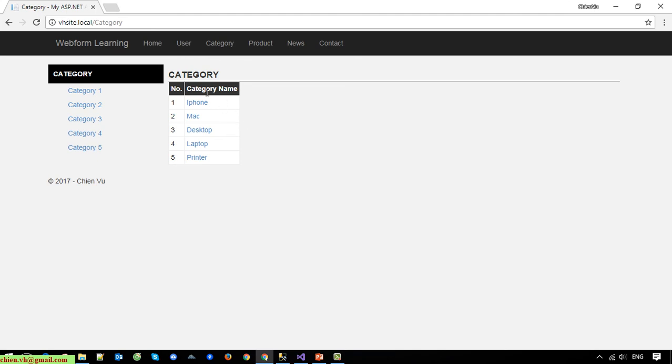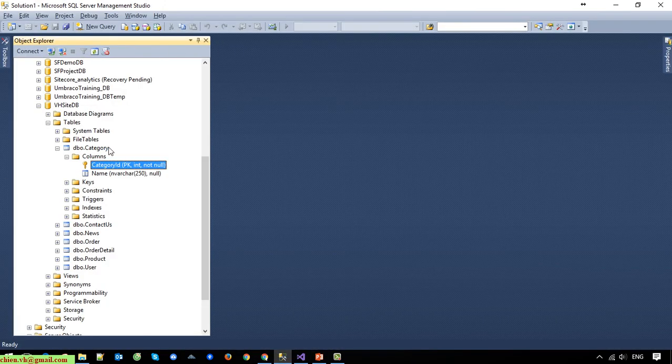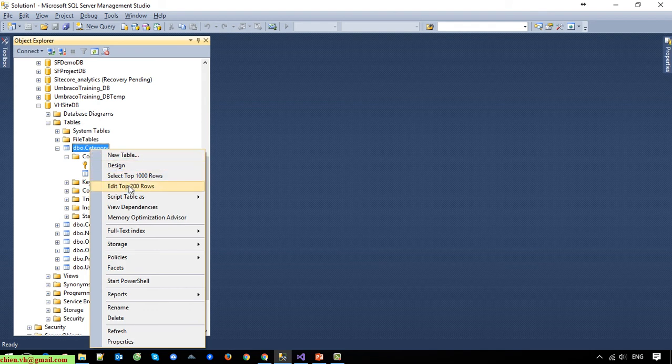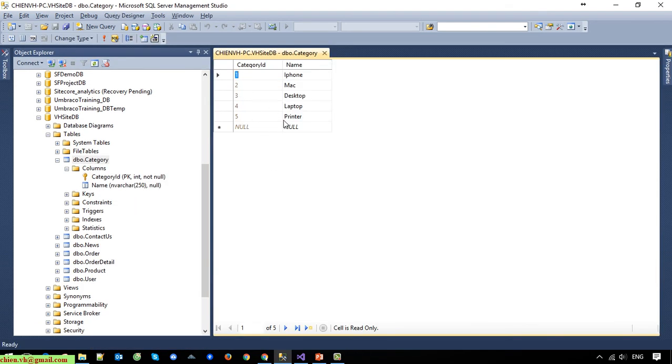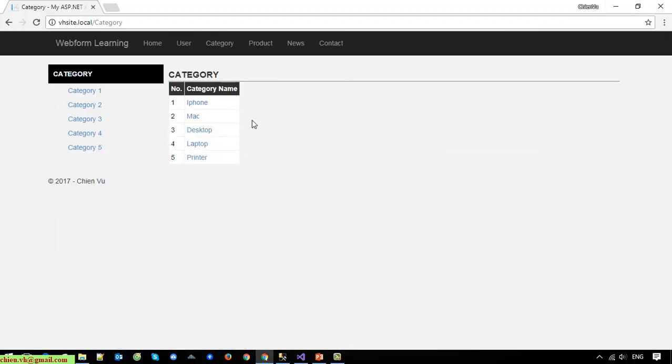4, 5 category. Okay, so why should we display the number here? For example, in the category data here, the printer category ID is 5. If we keep displaying the category ID on this website, when we change the order of the category names, the printer with ID 5 will be displayed on the top.